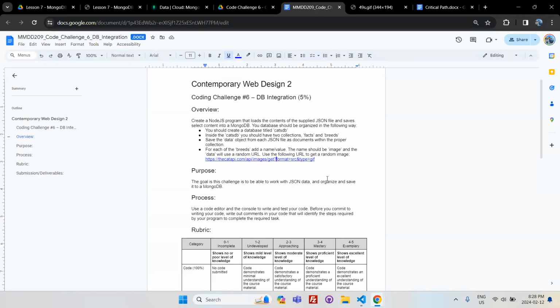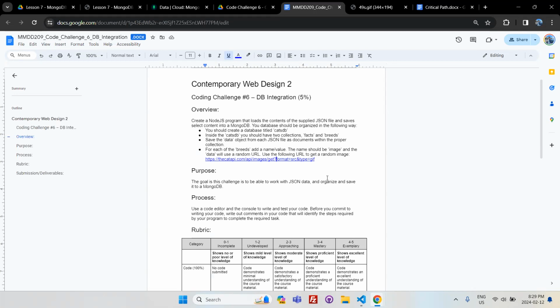That is important because for a few of your upcoming challenges, you will build on whatever you have submitted in Coding Challenge 6. Your Coding Challenge 7, when we get to it, will build on this submission. So you'll use this code again, implement any feedback that I provide, and use that for Coding Challenge 7.